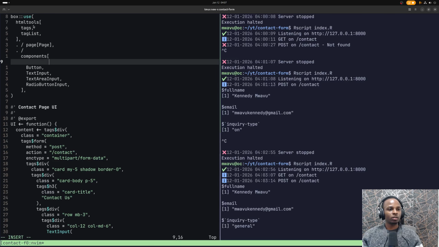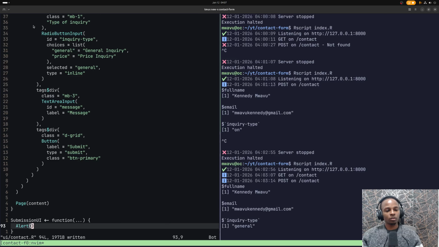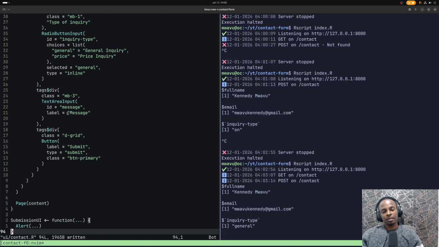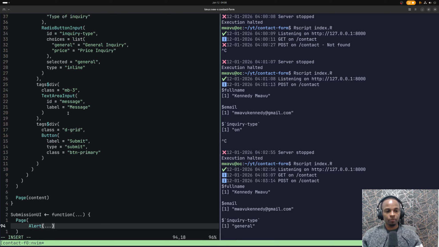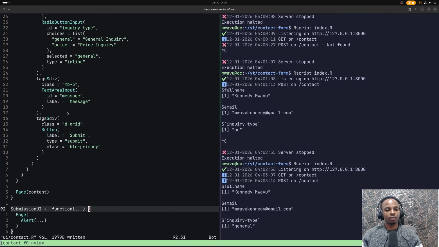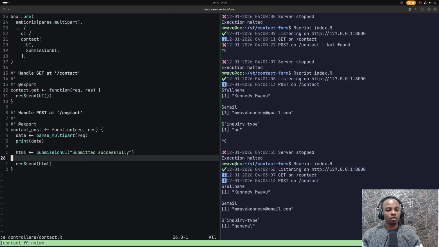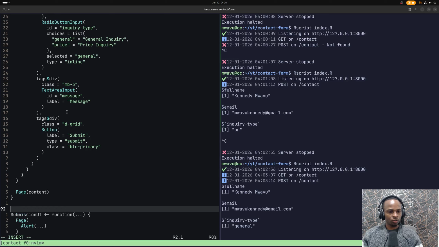So we come to components, so it's returning an alert, and we're just passing the dots, right? Yeah, but then this is not just an alert, we need to wrap it in page. So this is more of page, the alert. Yes, that sounds good. So you go back to controllers contact, and yeah, that's it. UI contact submission UI.